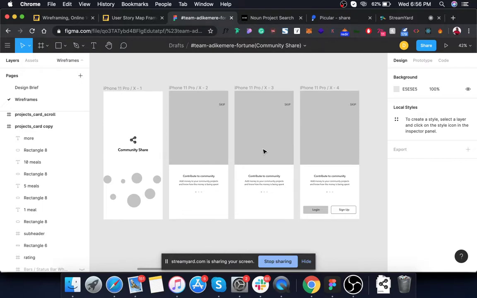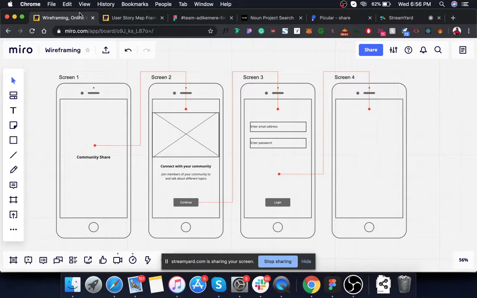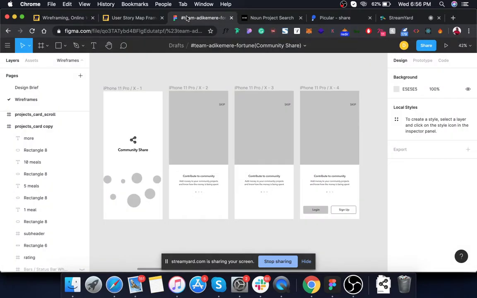Sometimes you can use your paper or your notepad to sketch out wireframes. It depends on which one works best for you, which one can clearly represent your ideas, which one makes you as fast as you want to be, and at the same time, which one you would be able to share with the judges so that they get a clear picture of what you're trying to do. So, for instance, if I share this particular screen now, the judges can quickly click through all of these things step by step. Unlike if I had it drawn on paper. Same thing if I did it on Figma. So yes, that's basically how wireframes are done.